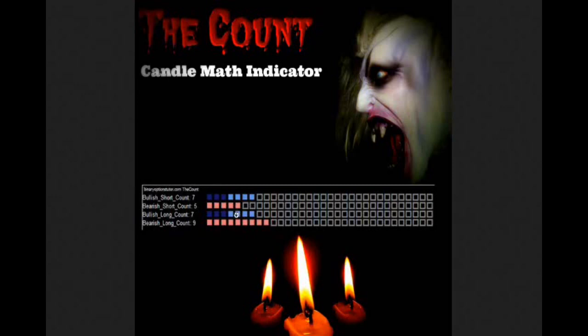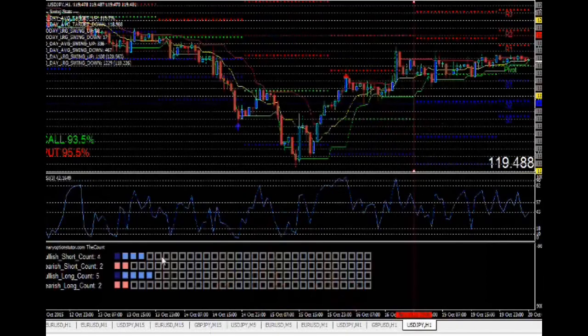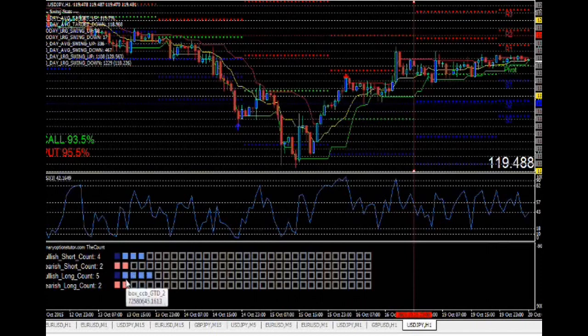Now let's pop over to a chart and talk about something. Right here we've got 2 and 2, and this represents the start of the day. It would have been the day before. The day I'm recording this, so it's more than a day ago, more than 2 days ago. And let's look right here. We see 2, and that next candle is a bullish candle, and that's just all this is about.